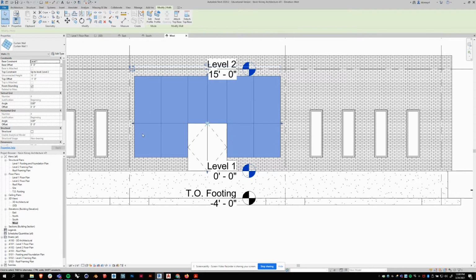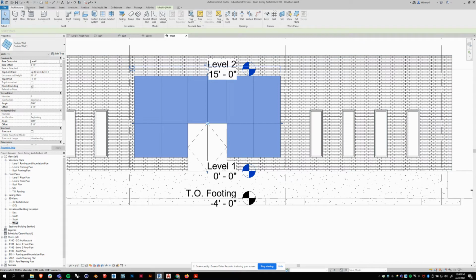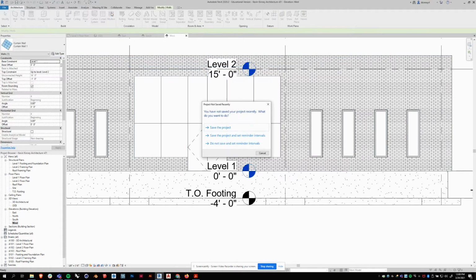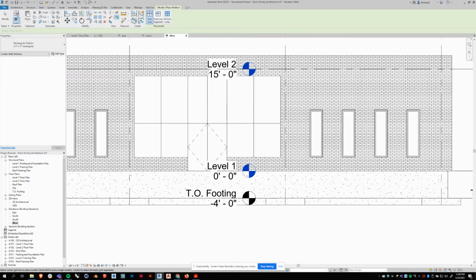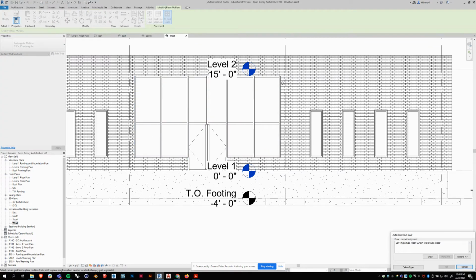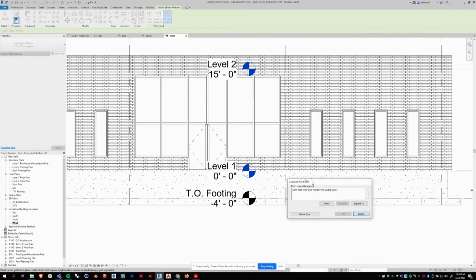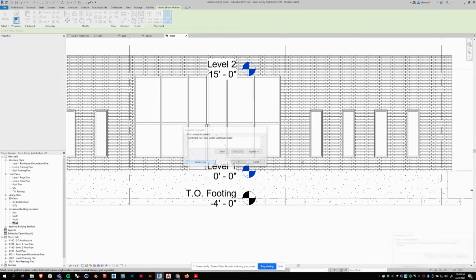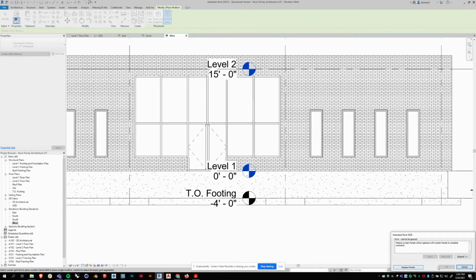Okay. So I have my curtain wall selected. I'm going to go to architecture, mullion, and I'm going to check all grid lines right here. It's already set to the type of mullion I want, and I'm just going to select my whole curtain wall. Now you might get something like this. Just hit delete type. Missing curtain wall, replace. Okay. Place panels. All right, let's see what happened here.